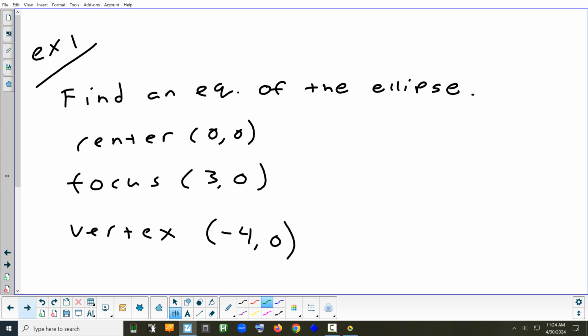So find the equation of the ellipse. First thing we have to do, you don't really have to do it yet because you don't know the other kind of ellipse, but you need to figure out which equation it is. Just like in a parabola, is this the one where it goes horizontal, or is this the one where it goes vertical? I want to go back for a second, look at the equation I just showed you, and then I'm going to skip ahead to the equation we're going to do. And I want to see if you can see the difference between a horizontal ellipse and a vertical ellipse.